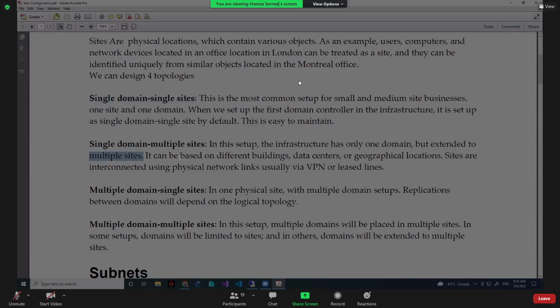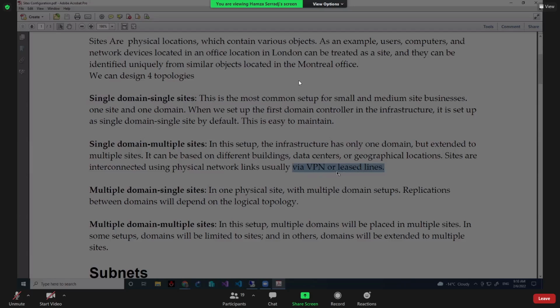It can be based on different buildings, data centers, or geographical locations. Sites are interconnected by physical network links, VPN or a leased line, right? Because it's geographically wide. So either we pass through the public network using VPNs, or we have our leased physical lines between London and Montreal, something like that.